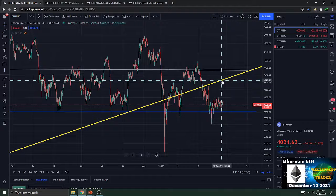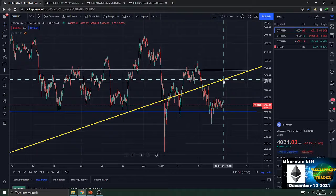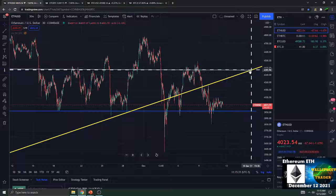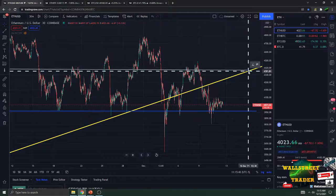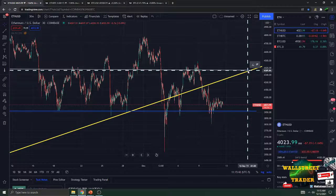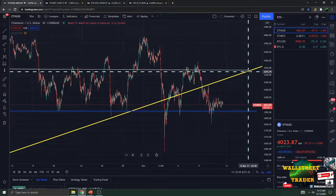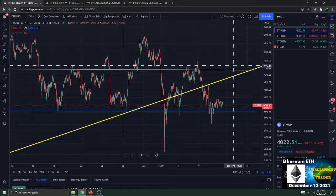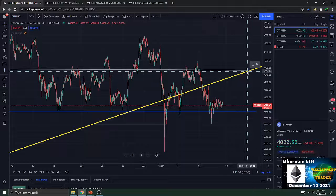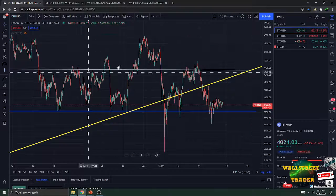So we do want to get back over the channel. Current resistance is around 42.90 in its current form. This will get harder and harder as these two coalescing lines of resistance come into play. However, if we do blow past these two coalescing lines of resistance, this thing should rocket straight up because you need enough force to get through two walls versus one. And by the time you plow through both, with all that force, your velocity will be much faster. So that's how that works.